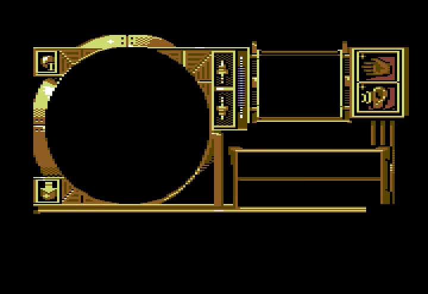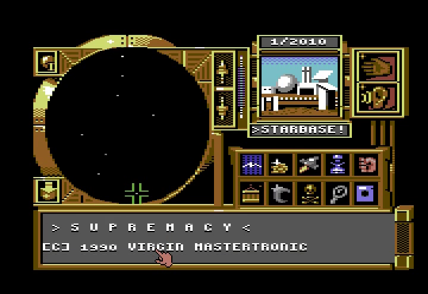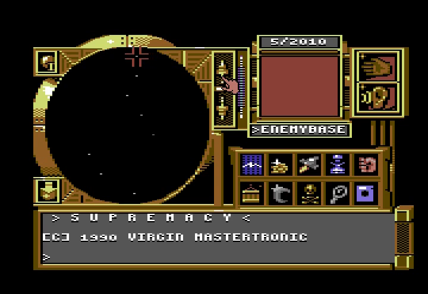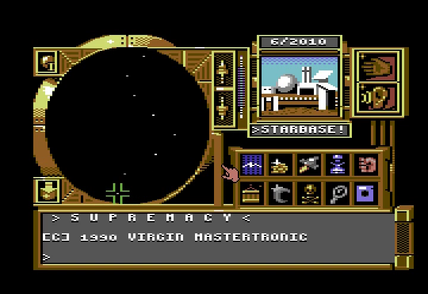Right, so you start at your star base here. The aim of the game is to defeat your opponent, who is on the planet at the other side of the solar system. There are only 8 planets in this solar system, and they're all lifeless, so you have to travel to them and terraform them. But let's get started.